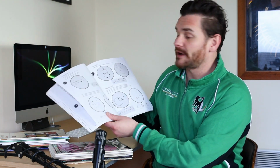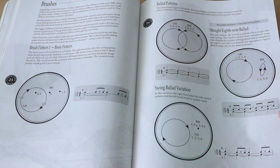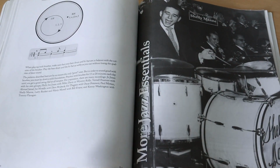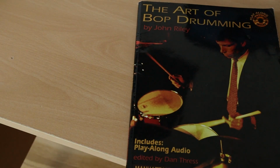And then this is what I love about it most, is that it's got a load of brush patterns. So that's really more important. If you're looking to get into jazz, or you want to find one book that kind of ticks all the boxes, The Art of Bop Drumming by John Riley is really, really good.